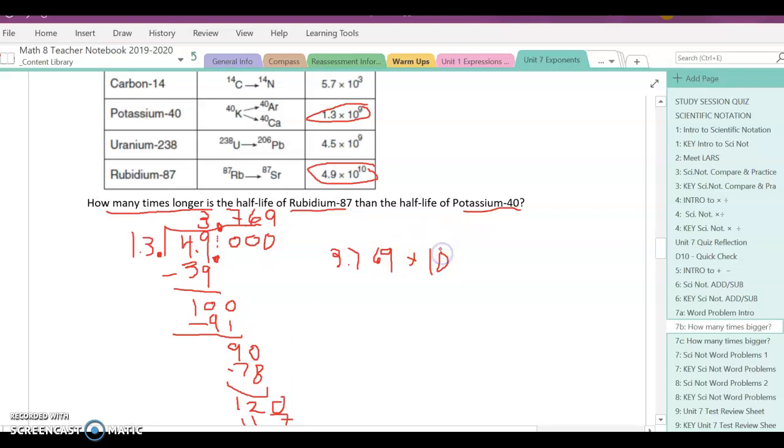So 3.769 is going to keep going. But for our sake, times 10. And it's 10 minus 9. So 10 to the first. So it's approximately 37. It doesn't tell us where to round. So we could say it's 37.6. If we had to round to the nearest whole, maybe it's 38. Not really sure what they're going for. But because it says approximately, as long as we're showing our work, it's 38 times longer. So you get the idea there. So I would try out a couple of these.